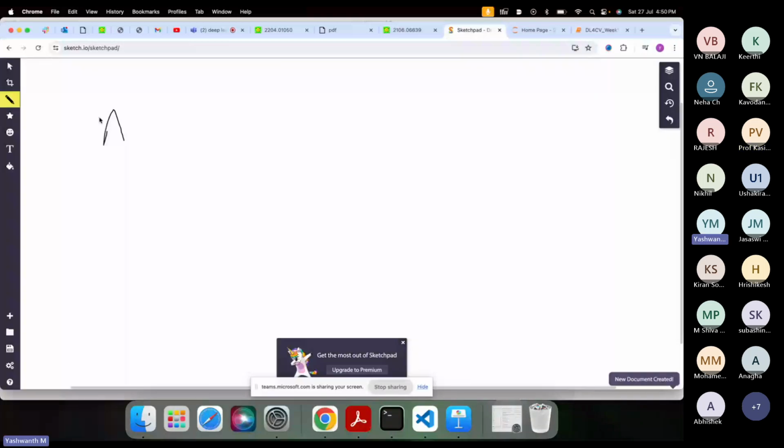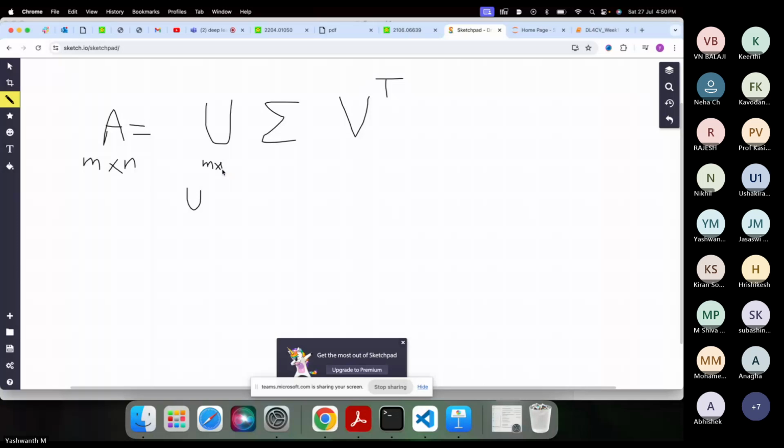So if A is there, it can be decomposed as U sigma V transpose. Now U is M cross N, and the others likewise.